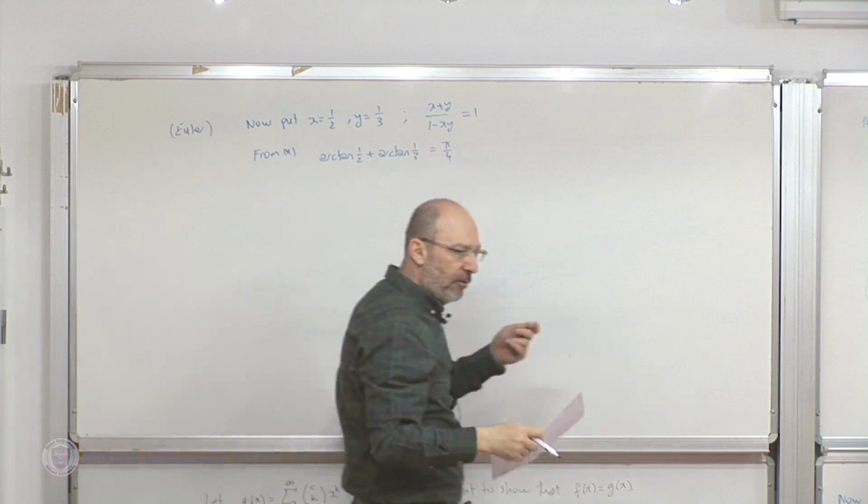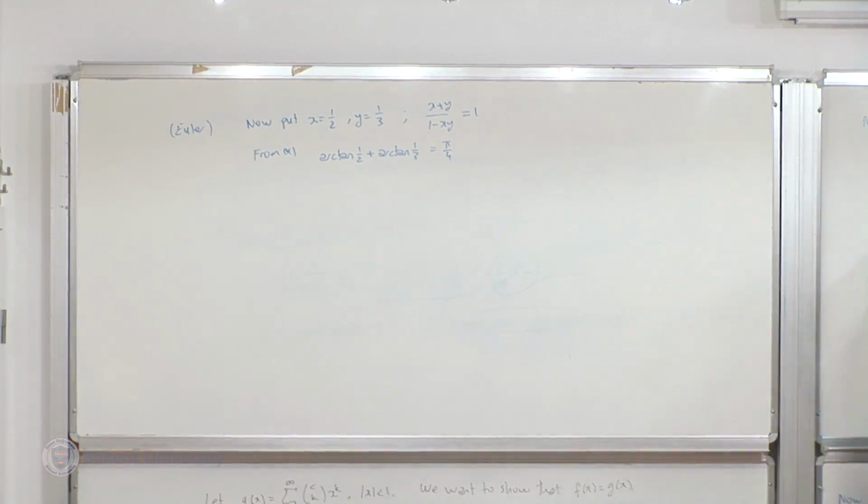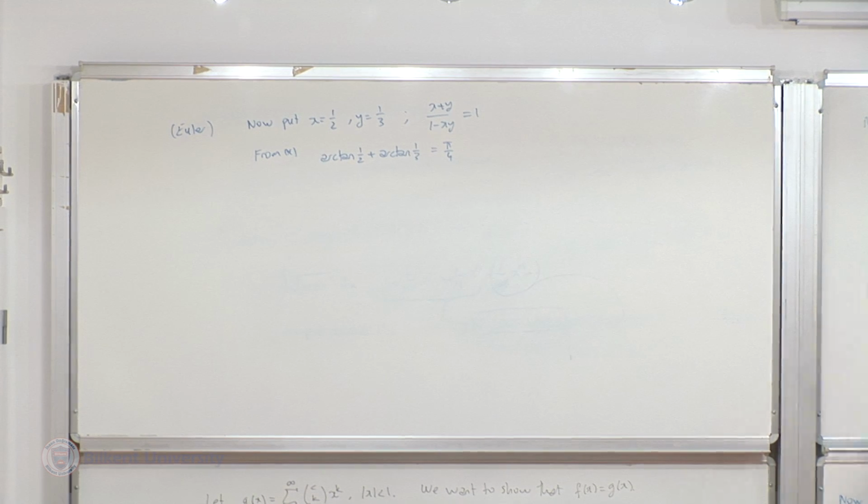Okay, so now the convergence is fast because I'm taking 5th power of 1 over 2 and 1 over 3. I'm taking 7th power. So x is small and x makes things go to 0 very fast. So the error term is small.